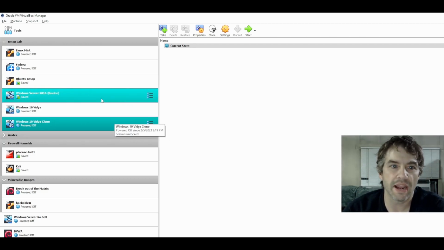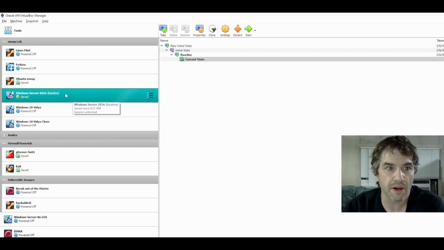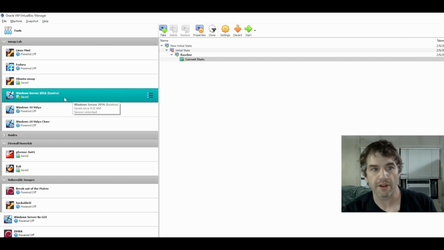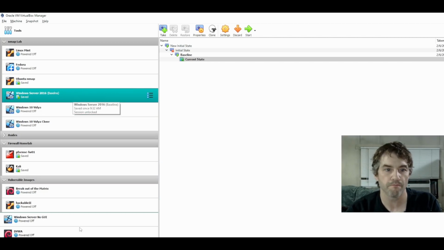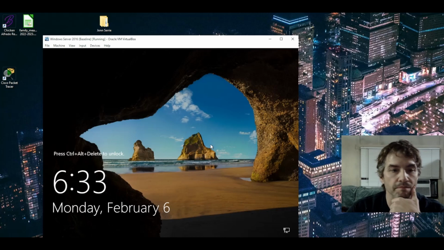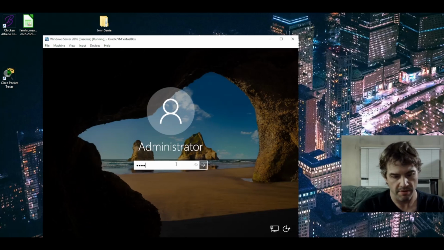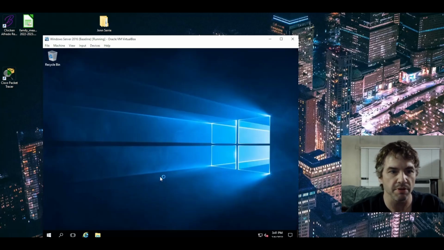We're going to manually assign an IP address to the Windows Server 2016 and then kind of take it from there. So let's continue. So what we have here, we've got Windows Server 2016 running, and it's a vanilla install. So let's get started here. Go ahead, send control alt delete. Put in the good old admin password.